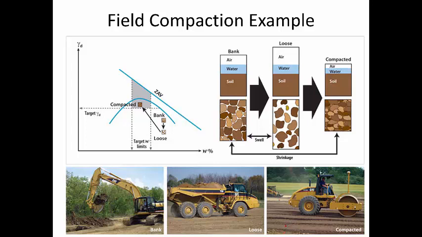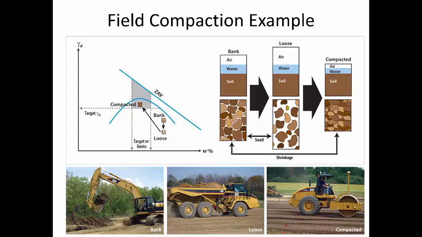And if you notice on the Proctor curve, the bank now is reduced in its dry unit weight, but the moisture content does not change. And then once compactive effort is being placed, you will notice that oftentimes the soil is being compacted, and when that is happening, the water is being exposed and sometimes evaporates, so moisture conditioning might be necessary. In this example, it looks like the water was a little higher than they wanted, so they reduced the amount of water as it's being compacted, and that allows them to achieve a higher dry unit weight, which means they're within the range or the limits of the required specifications for that project.